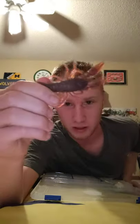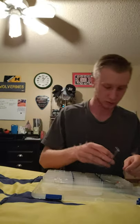Never fished it, but I got a little craw here with a little belly weight. I know, me, Texas rig if I fish craws. On to the next. Here we go.